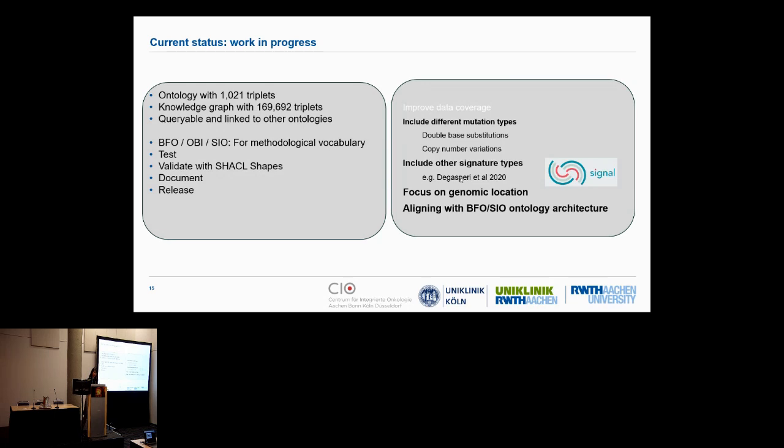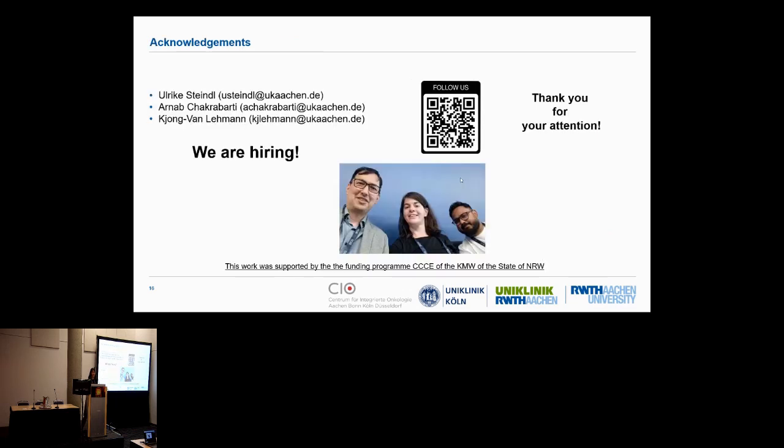So in concluding, I believe that we have enabled querying in the mutational signature space, but we also facilitated cross-space integration, and we were able to map spaces to one another. I would like to thank my co-authors. Arnaud was sitting right here, but we also took this picture so you guys can talk to us.